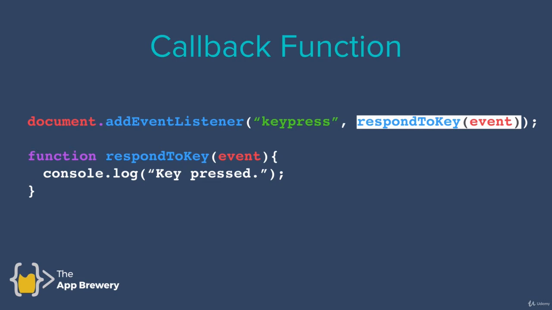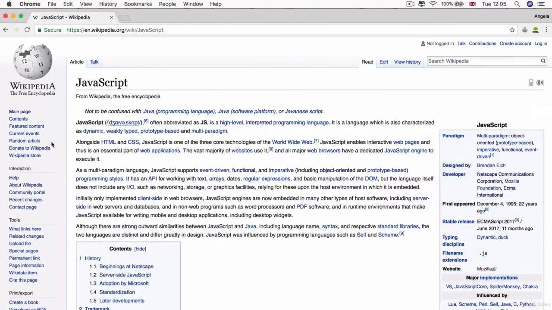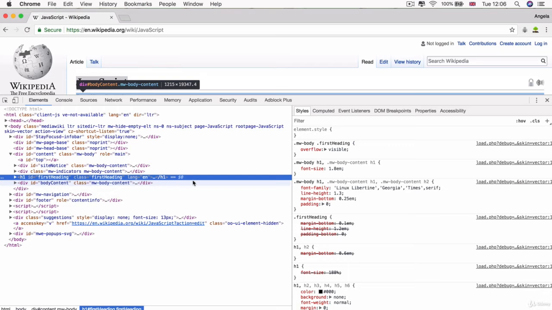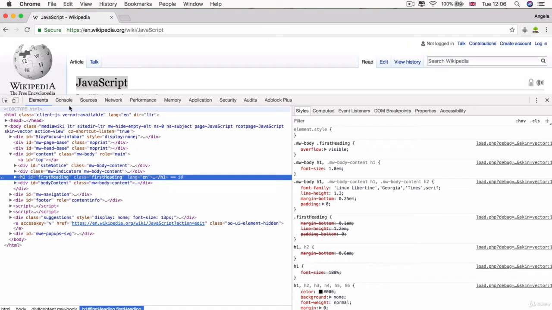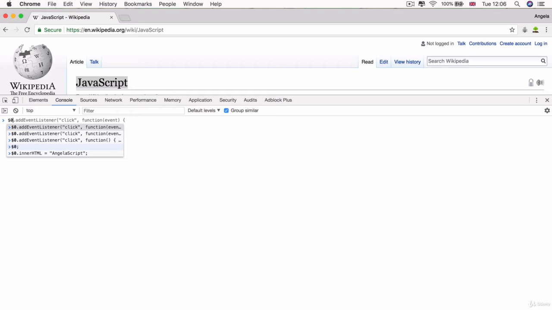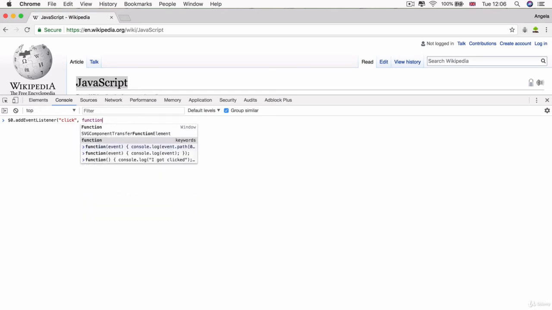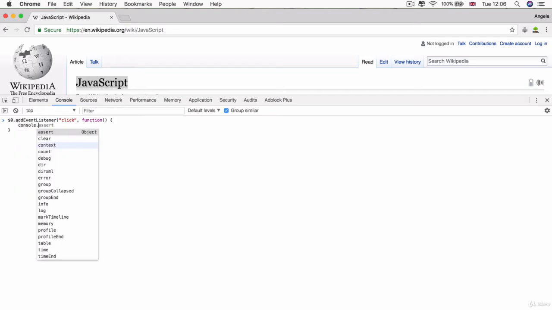Now, when that happens, we can get it to send us some information that it'll only know once the event happens, namely, say, which button was clicked or which keyboard key was pressed. So if we head into our Wikipedia page again and we inspect on our JavaScript object, and we again gain access to the H1 using the $0 sign. Now, we know that we can add an event listener by simply saying $0, add event listener, say click, and once that does happen, let's call this anonymous function, and we can console log something.